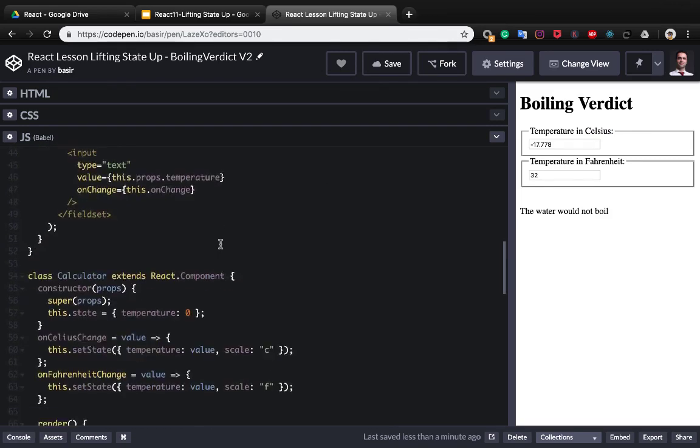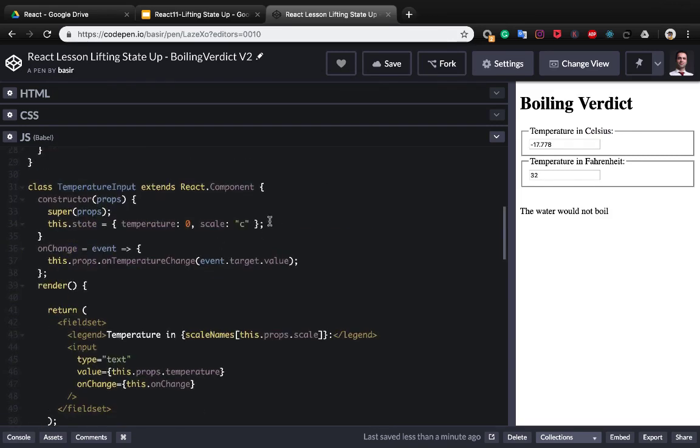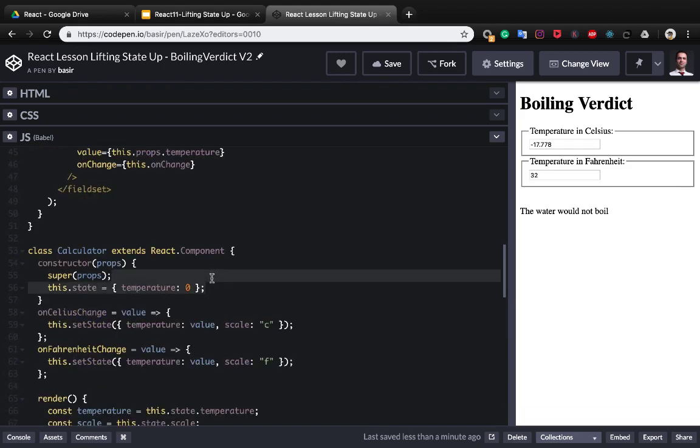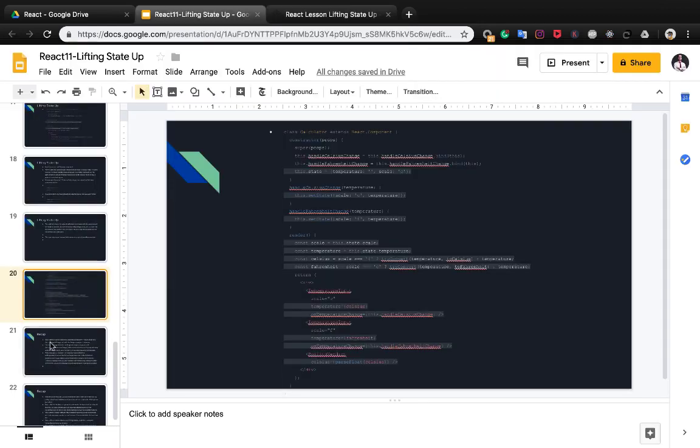And here we need to cut the state from temperature input to calculator. Great. As you see, we implemented the requirement here. If you change it to 100 degrees Celsius, the water would boil and it's converted to 212 temperature in Fahrenheit.